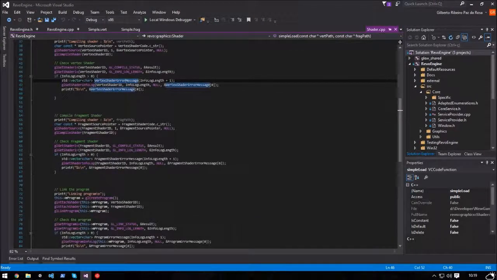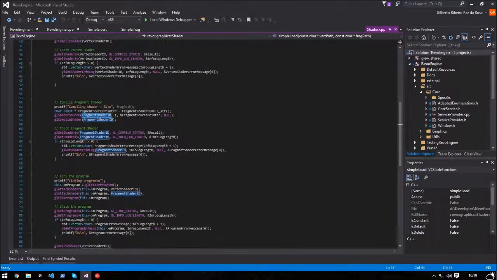And here we have the same steps for the fragment shader. The same. Nothing changed in here, except the shader code location on the GPU's memory.